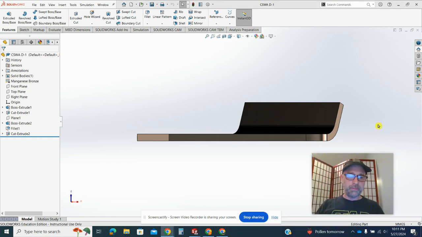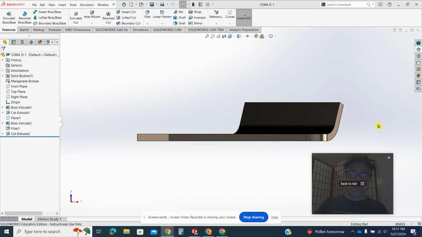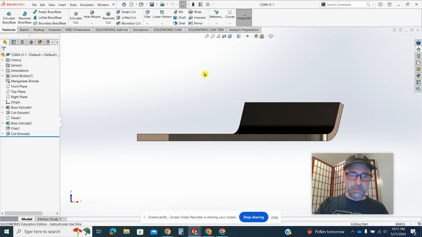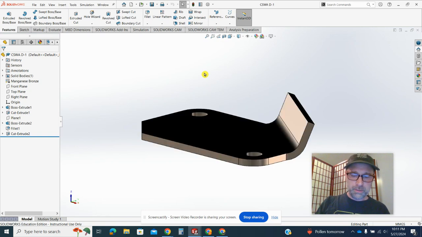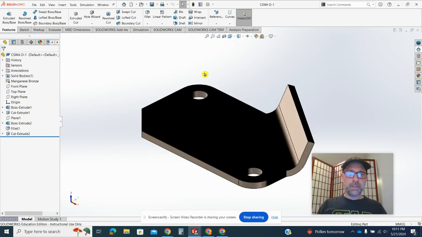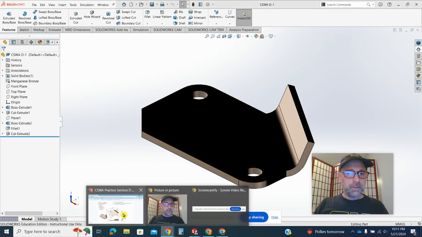If I'm not holding shift, every time I hit the arrow key it's 15 degrees. So 1, 2, 3. Sorry, I have to click on this window. 1, 2, 3. And then it looks like it is about 30 degrees sloped downwards. Don't worry about the dark shadow there. So it looks about right.